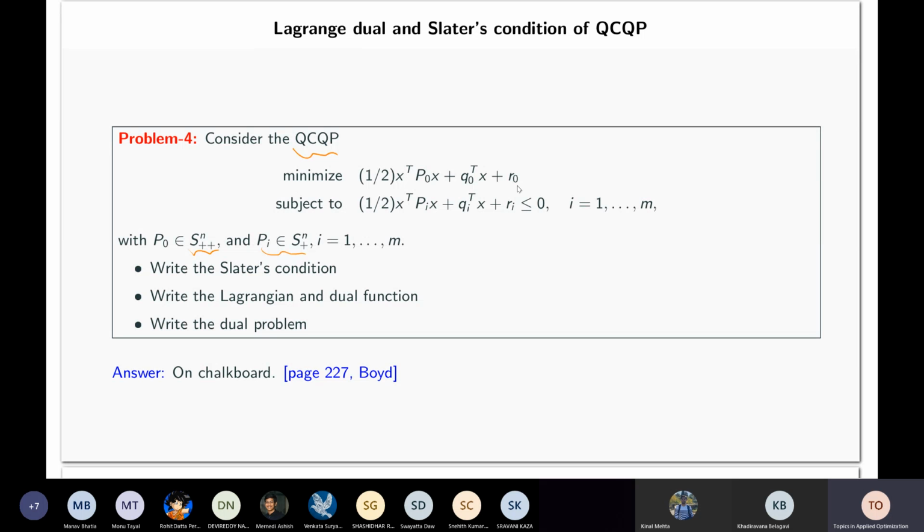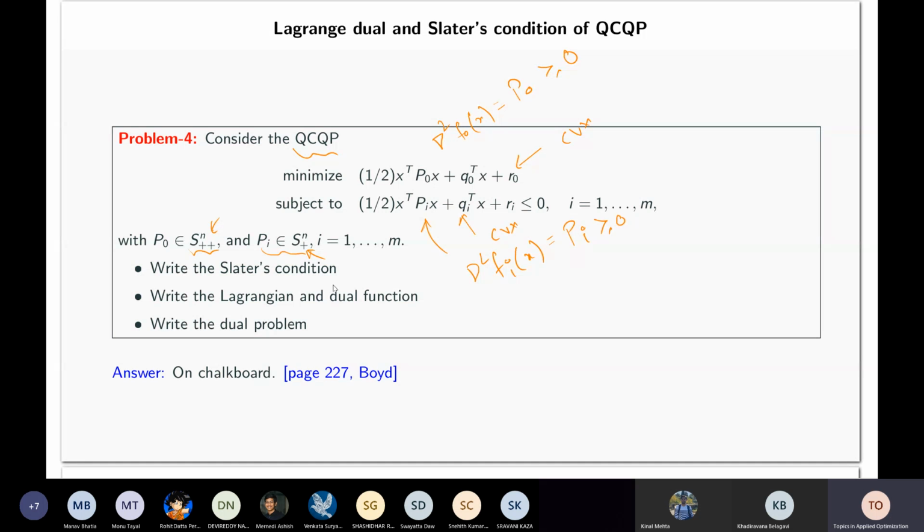Well, one thing we know is that this is convex and these are also convex, due to the definitions of the P i being positive semi-definite and P naught being strictly positive definite. Overall this is convex because the gradient square of f naught of x is nothing but P naught, which is positive definite. Similarly, we can do this for the gradient square of f i of x for i greater than or equal to 1. These are the P i, which are given to be positive semi-definite, but still fine. It's convex.